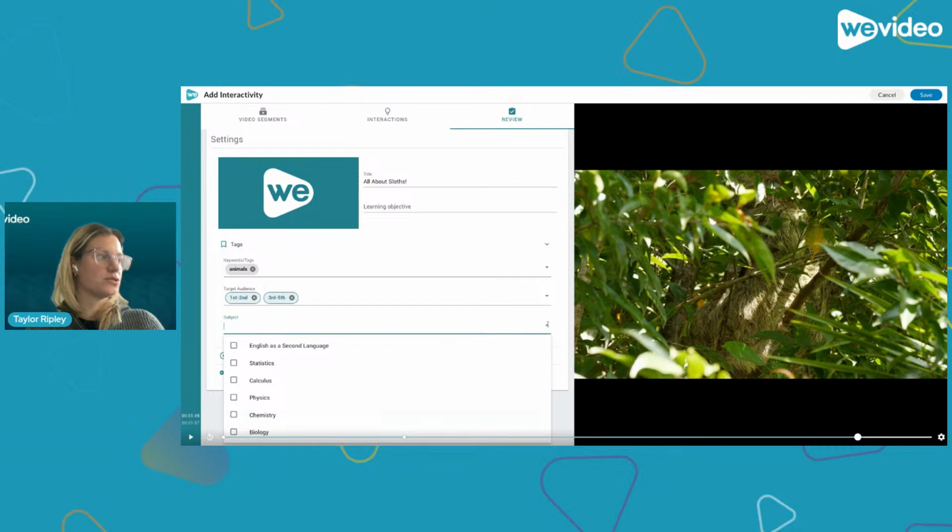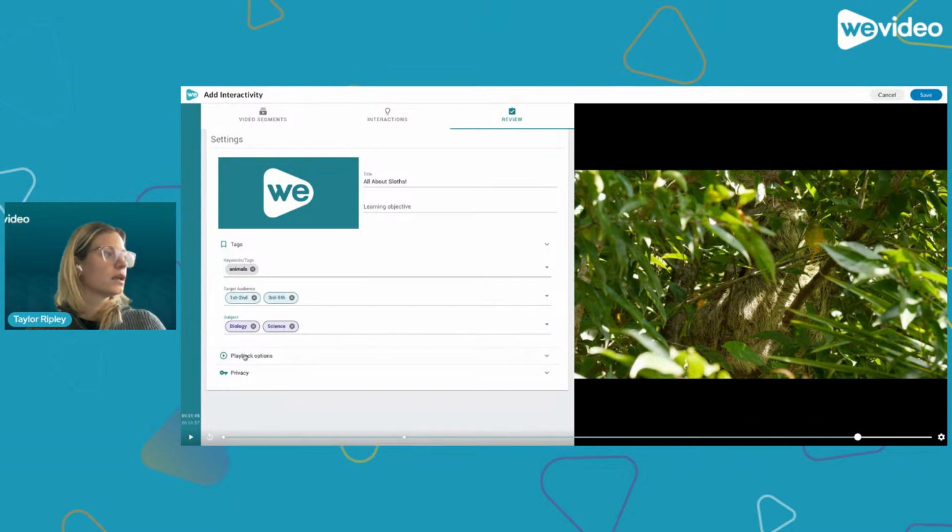And then same with the subject area. And once you've done your tags, you'll then be able to use that internally and within the district to search for what you're looking for.